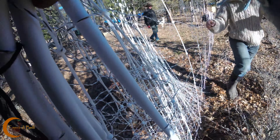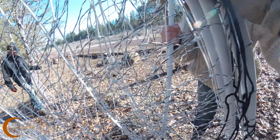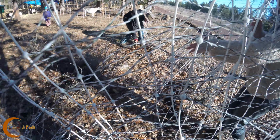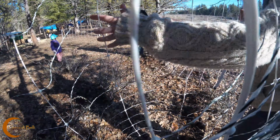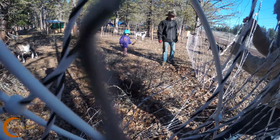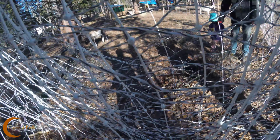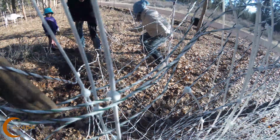So, on that note, I think it's a good time for a voiceover. We learned a lot on this fence, didn't we? We did learn a lot on this fence, a lot of learning processes. It was way more planning and preparation than we expected. What was the first mistake we did? The first mistake, I think, is that we put our gate and our energizer in different places. Definitely. That was the biggest pain in the butt after we set it up this way.